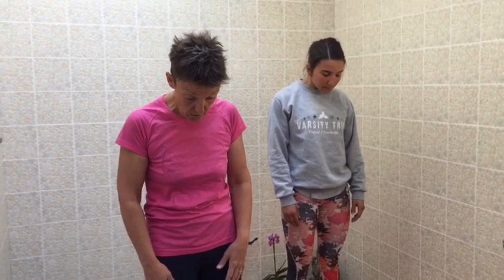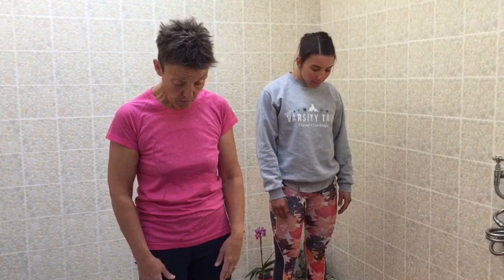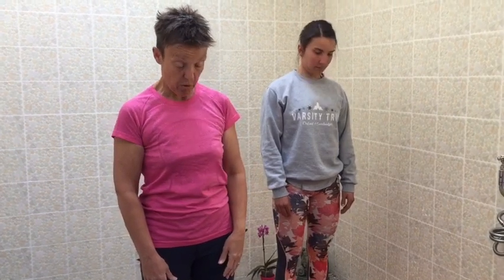This time stick the chin out a little bit, drop it down onto the chest, pull it back in. You have to try to make 3 or 4 double chins and make a circle with the chin. Don't take the chin up above the horizontal, otherwise you'll hurt the back of the neck. So really loosening up the joints, the back of the neck, and you might just feel a little nice pull here in the shoulders.